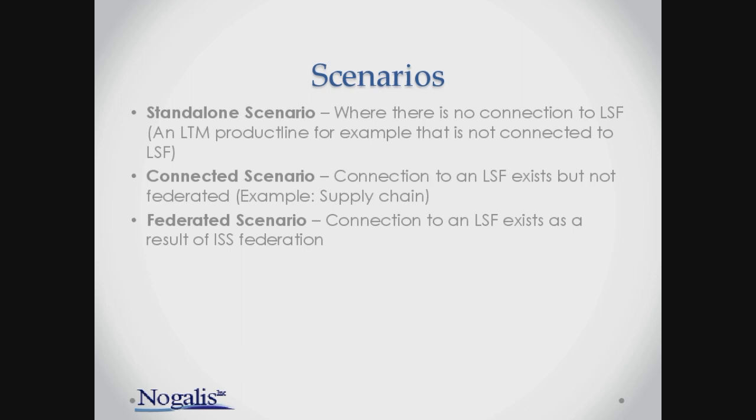And in the next scenario, you have the connected scenario. So this is where there is a connection to LSF, but not because of an ISS federation. So this could be in terms of like supply chain, or you just have essentially an LSF server and a Landmark server that are connected, but not from a federation standpoint. And the last scenario is a federated scenario. So you have a Landmark and an LSF environment that have been federated through ISS federation. So these are the 3 different scenarios. And in each scenario, there's some slightly different things to consider.